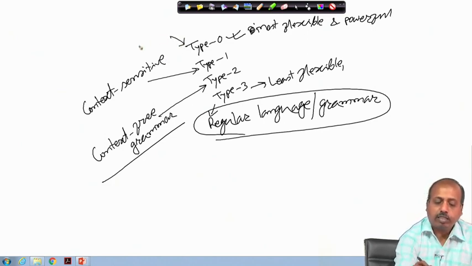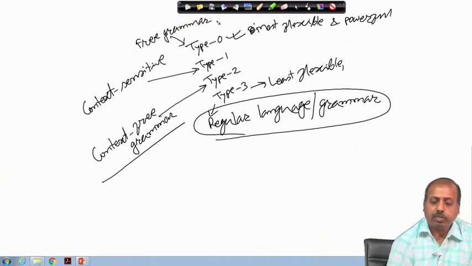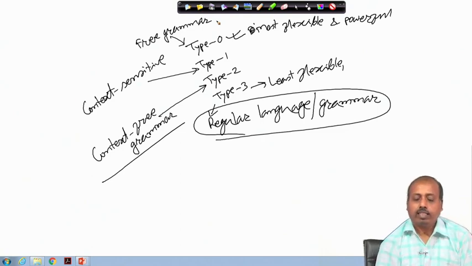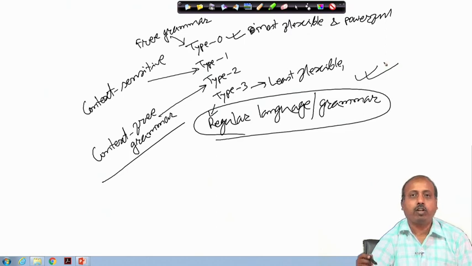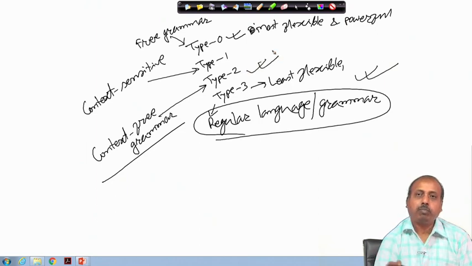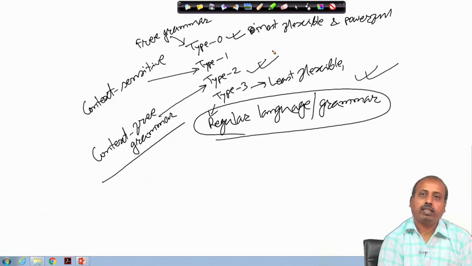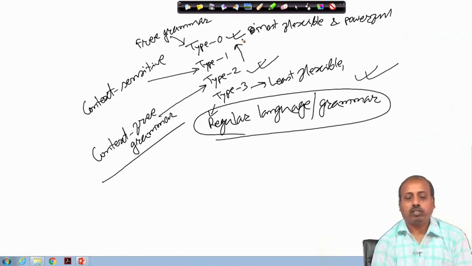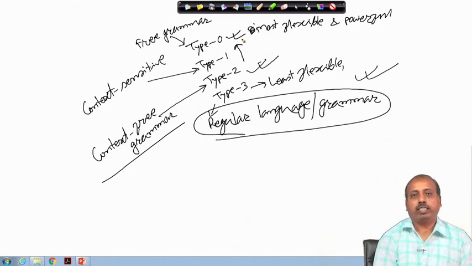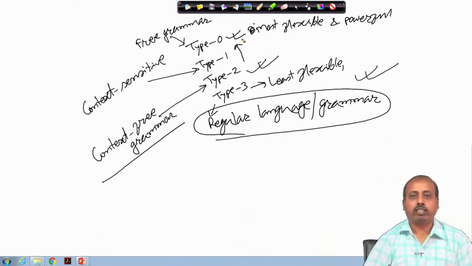And type 0 grammars are known as unrestricted grammars. Accordingly, if you try to design a recognizer, then designing a recognizer for type 3 is the simplest job, which we have already done in terms of finite automata, NFA and DFA. Type 2 is more complex, where you will need a stack apart from the finite automata, known as push down automata. Constructing acceptors for type 1 and type 0 will be more and more difficult. So most of the time we will be restricted to type 2 grammars only, that is context free grammars, because programming language constructs belong to this particular category.